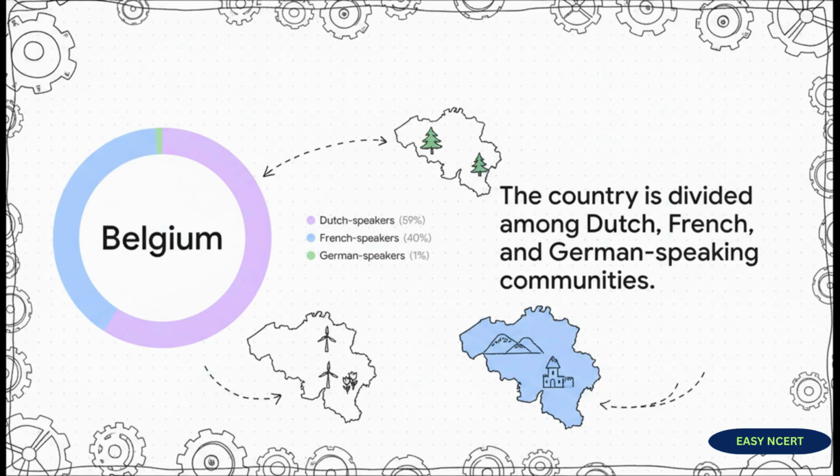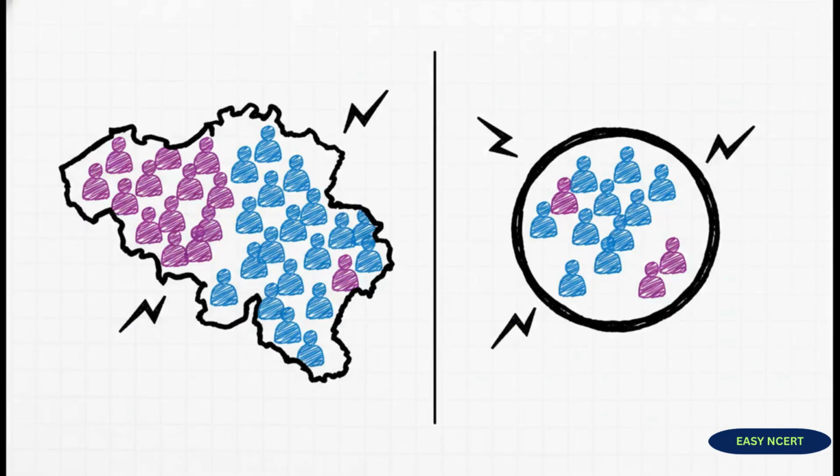So yeah, there's a majority, but it's not this huge, overwhelming majority like we saw in Sri Lanka. And that delicate balance is absolutely crucial. But things got really tense in the capital city, Brussels, because there, the whole picture was flipped on its head. 80% of the people in the capital were French speakers, while the Dutch speakers, who were the majority in the whole country, were just a small minority in the capital. And that created a really unique and difficult political mess.